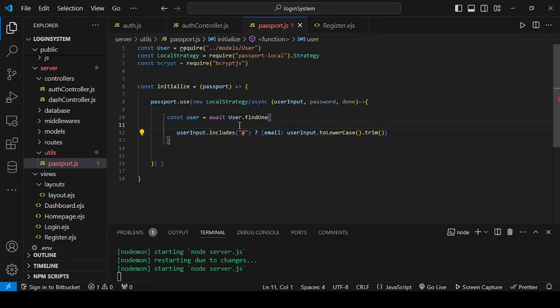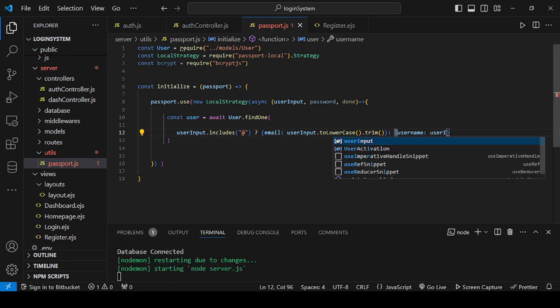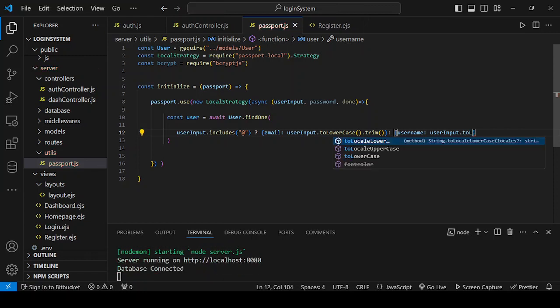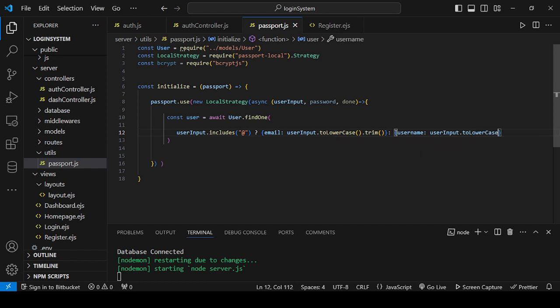If it includes at, that means it's an email. However, if it doesn't include at, that means the user input is the username, so username becomes user input to lowercase and trim it.